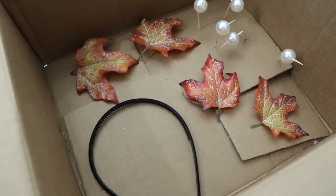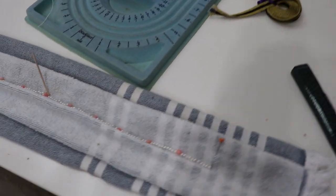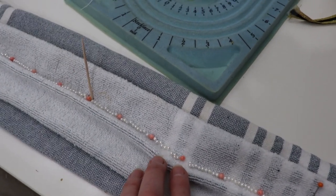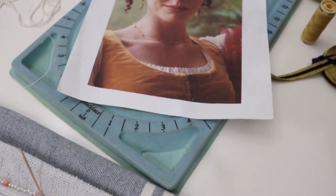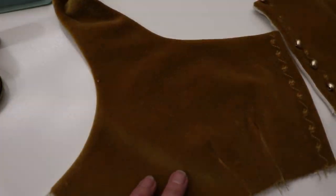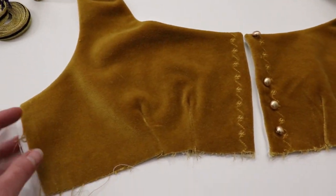So let's get started. I currently have Project Explosion going on. Here are the beads for Harriet's necklace, and I'm waiting on something to dry for that. And this is the spencer.